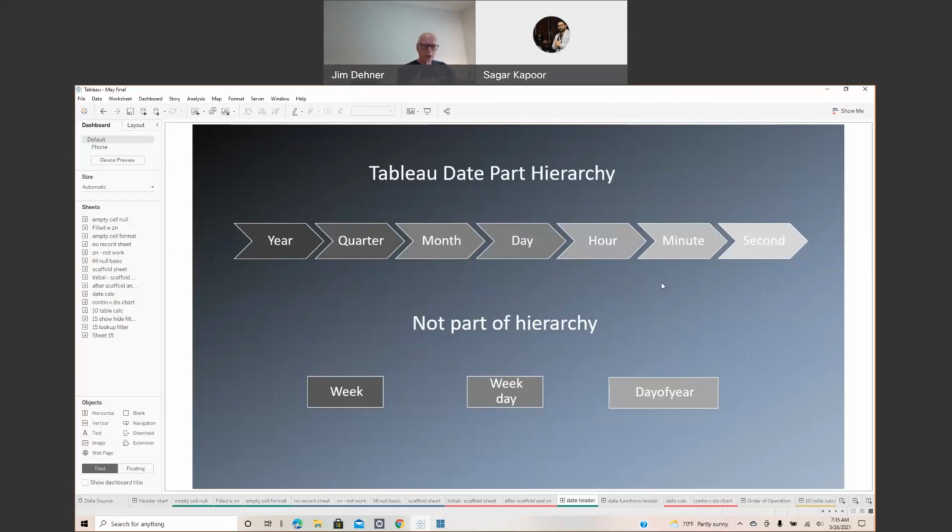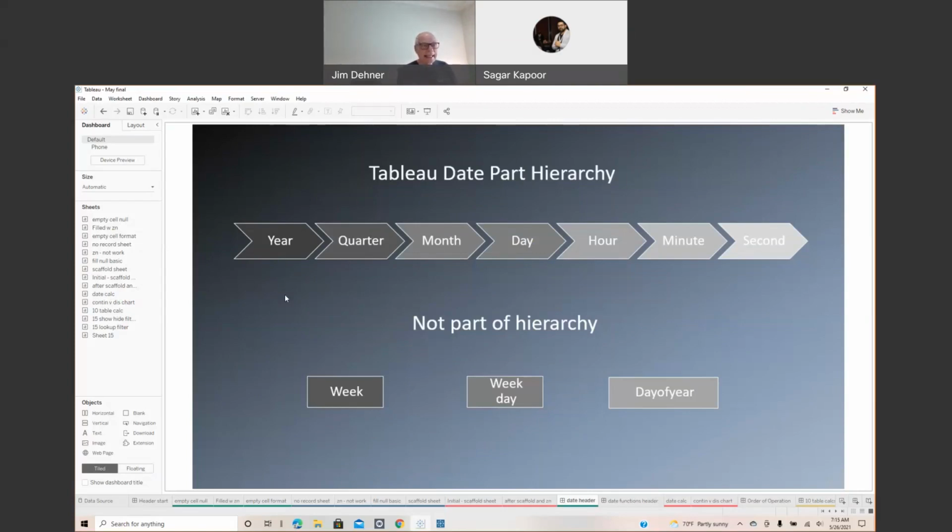Now, there's a hierarchy that's associated with that floating point number. And that hierarchy allows us to break that number into parts by different levels of the date that we'd like to see. And in the whole number part, that hierarchy starts at year, quarter, month, and day. And then after the decimal point, the decimal part is hour, minutes, and seconds.